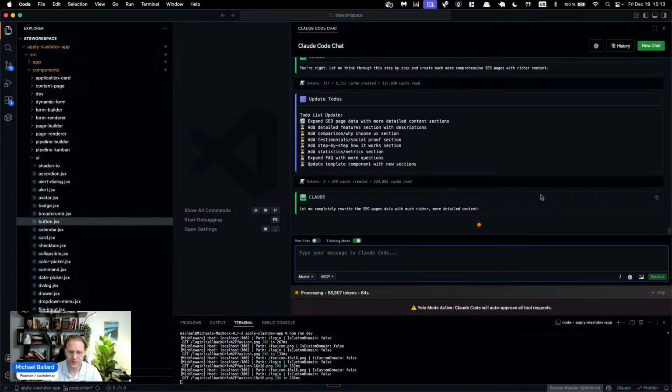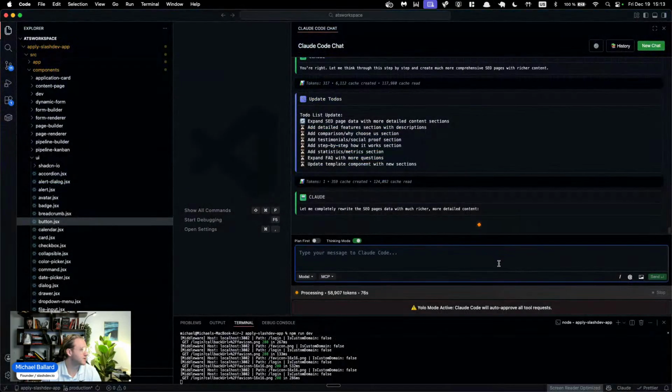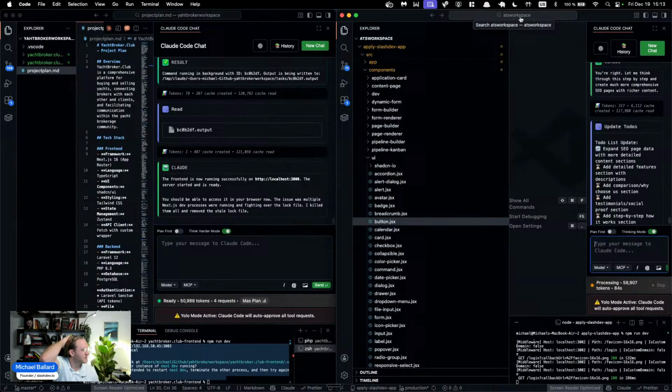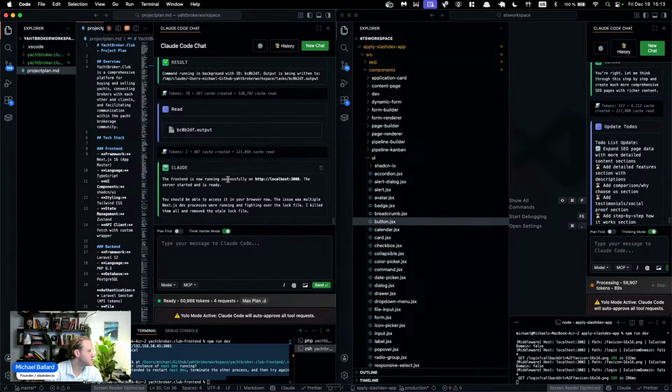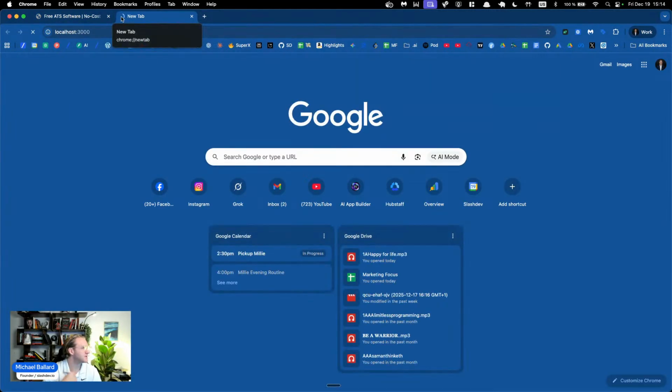I mean, the good thing is I think we'll get this first version done in this stream. Probably won't get into the page speed. And I will get a working first version of this Yacht Broker app, which will be cool to just see what it's able to create. All right, it says that the front end is running. Can't trust that though, but let's see what happens if we try to run this.